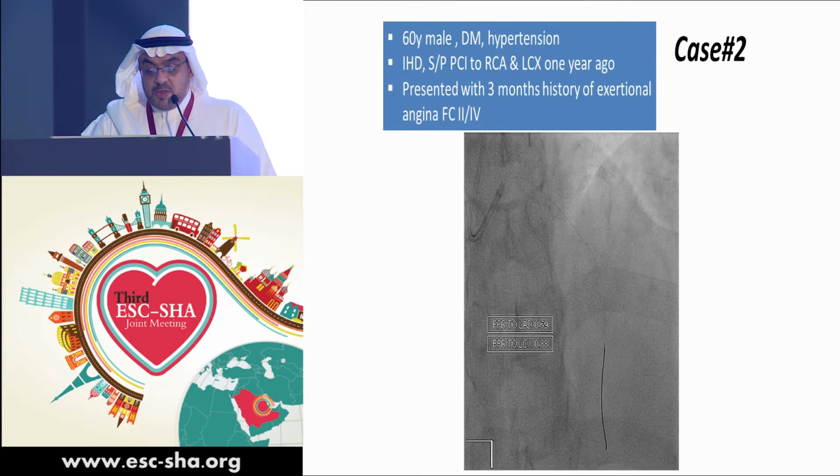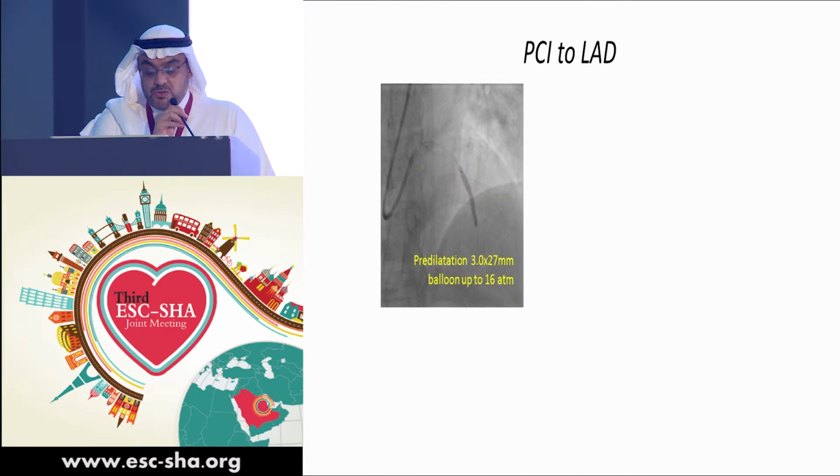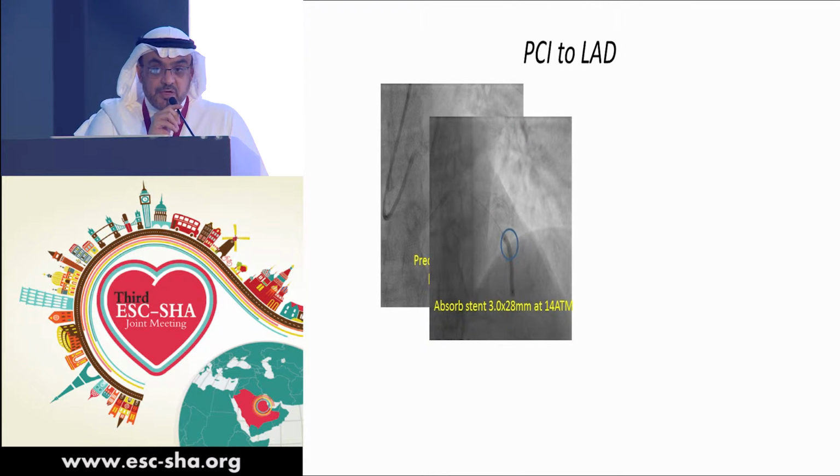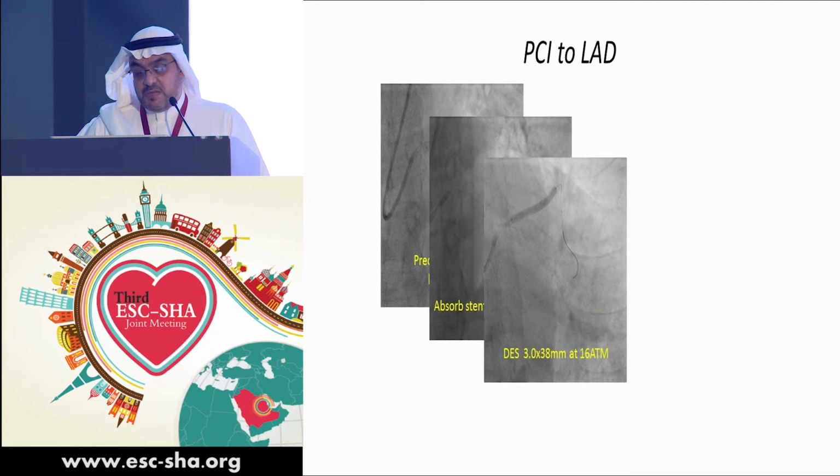So we did an FFR to the LAD, and the LAD lesion was significant. The RCA and the left circumflex were not significant, so the FFR was negative. Usually in this multi-vessel disease, I like to do it FFR-guided, so we can defer some of the lesions. So we did that.